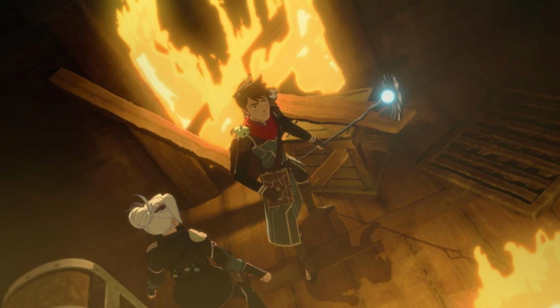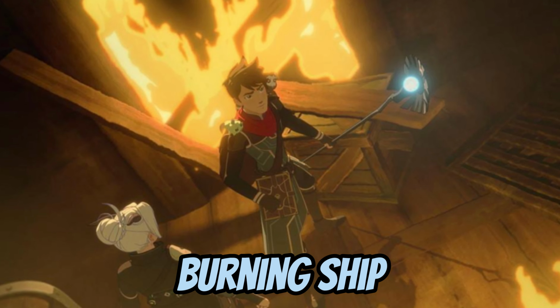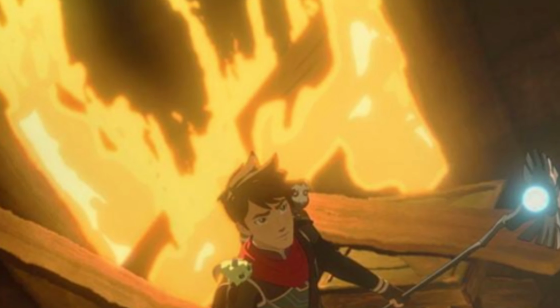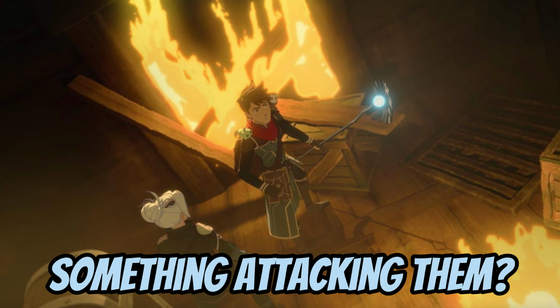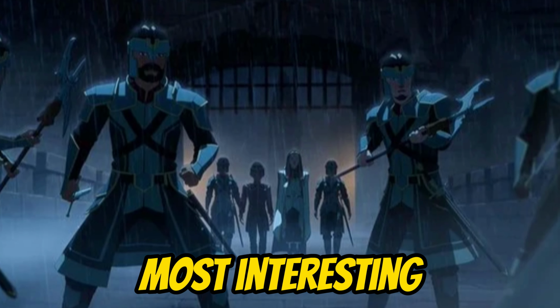This next image shows another camera angle of Rayla and Callum in the burning ship, and this takes place in episode 3, the frozen ship. Now how the ship is burning is currently unknown, but maybe they just triggered a fire or something, and it causes for a really cool action sequence. Maybe there's something attacking them. I don't know.